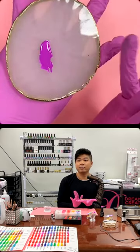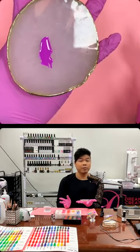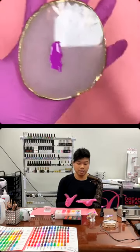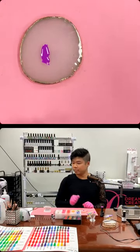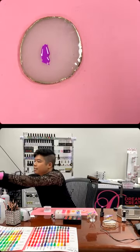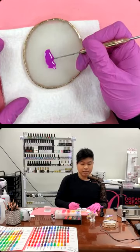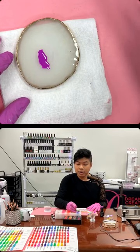If you mix more than 50%, there will be more pigment than base. Therefore, when you put it on your client and cure it, it's going to chip off very easily because there is too much pigment in it. So the rule is, if you choose to mix with a gel color, stay below 50%. My happy limit is 30%. 30% is perfect for me, and it's easy because it's not half of this, it's about a third. Okay, so I mix in some blue.